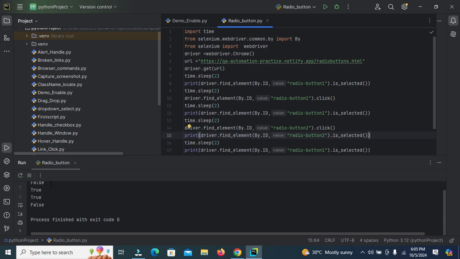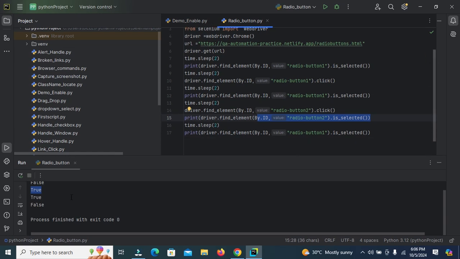Next we click on radio button 1, so here it returns the true value. In the third scenario, we click on radio button 2. So radio button 2 is selected, so it returns true, and for radio button 1 it returns false.